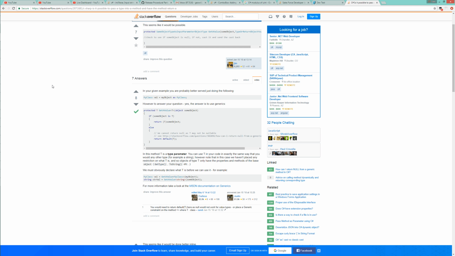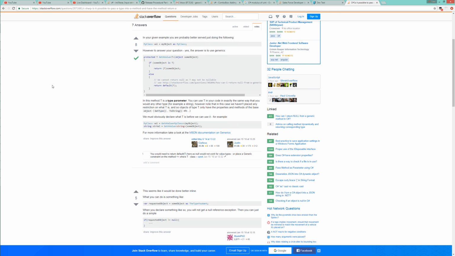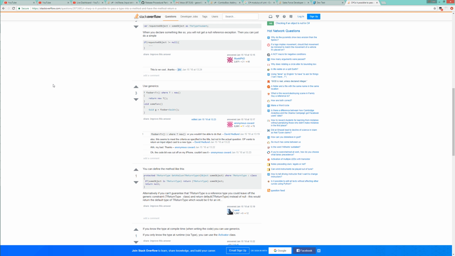So get value T object, sum object. If object is T, protected T get value. So return T object. Cannot return null. It's class. However, so T object, sum object. Where T is new.